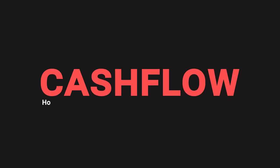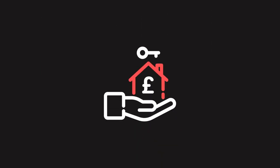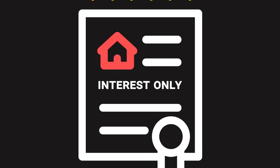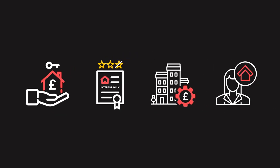Now work out your cash flow — how much money could you potentially be making every month? Start with the rental amount, which you should know by now. Then list your mortgage costs — be realistic and don't put the best mortgage product down because chances are you probably won't get the very best product out there. Most buy-to-let investors use an interest-only mortgage. If it's an apartment or flat, include costs like service charges and ground rent. If you're going to have your property managed by a letting agent, put in your rental management fee — most agents typically charge 10% plus VAT, but do check.